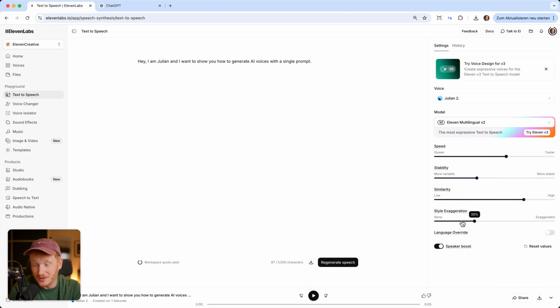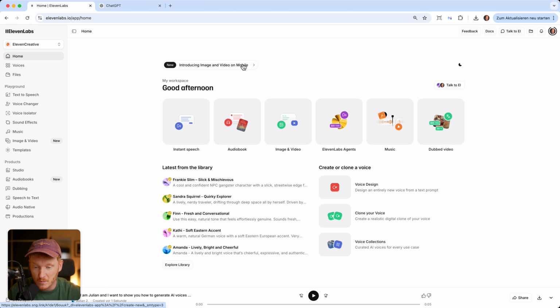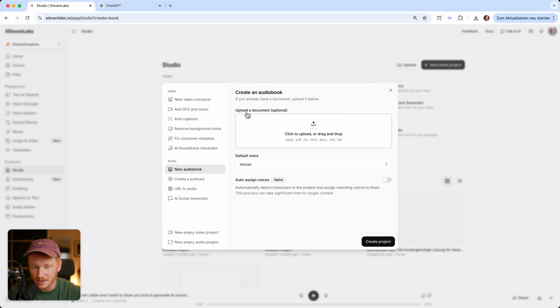So yeah, this is how you can even create your own voice and put it into Elevenlabs, and then whatever text you want to have, just type it in. You can also put a full audiobook in there and your voice is reading out the text. So I think it's perfect. Let's go back on home. So this was the instant speech feature, and before we go to the dubbing station here, let's check out the audiobook here, because here you can also just make your own audiobook.